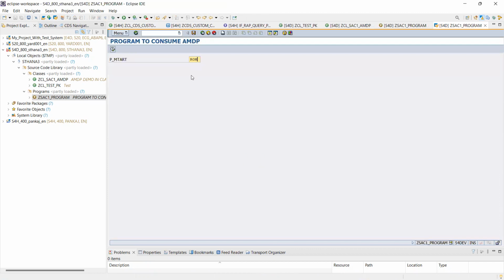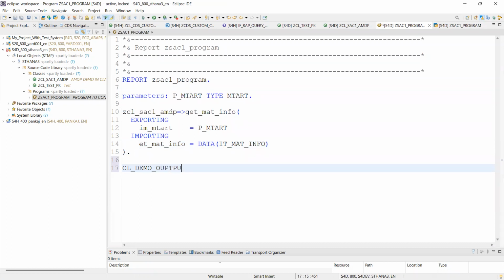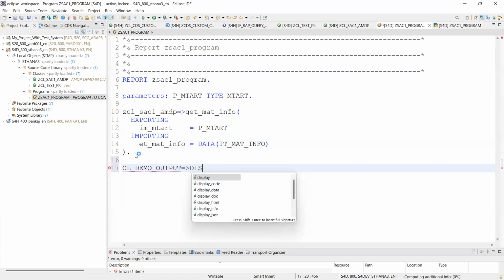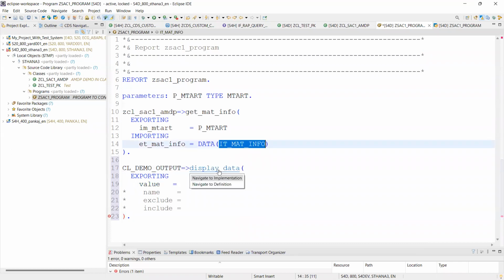And ROH, I want to fetch the data for ROH. We have to display also, right? So CL_DEMO_OUTPUT display data, and this one we can put it.